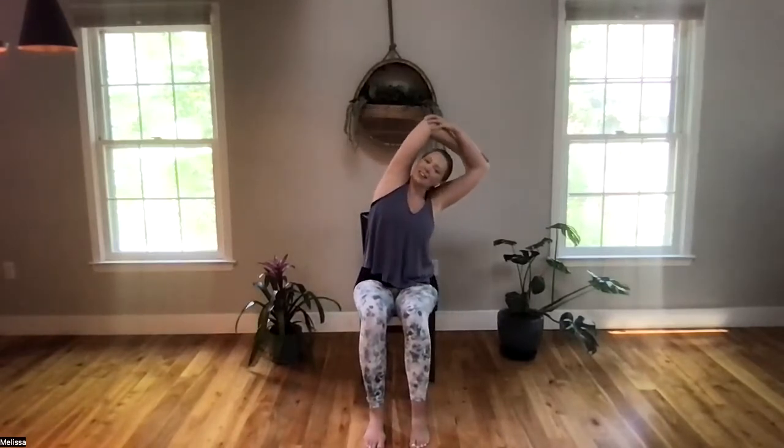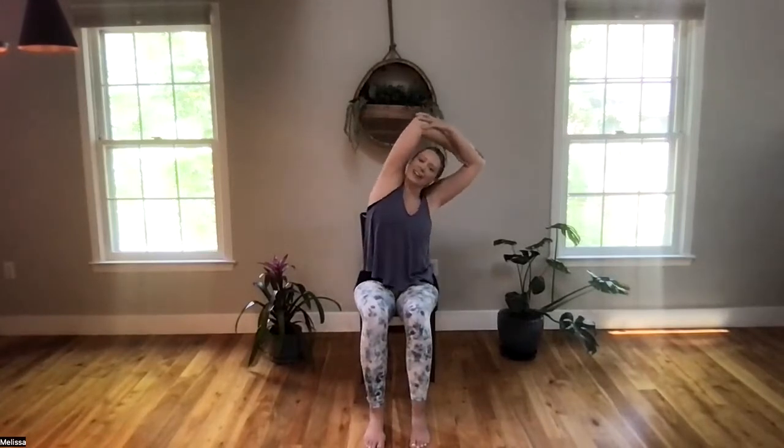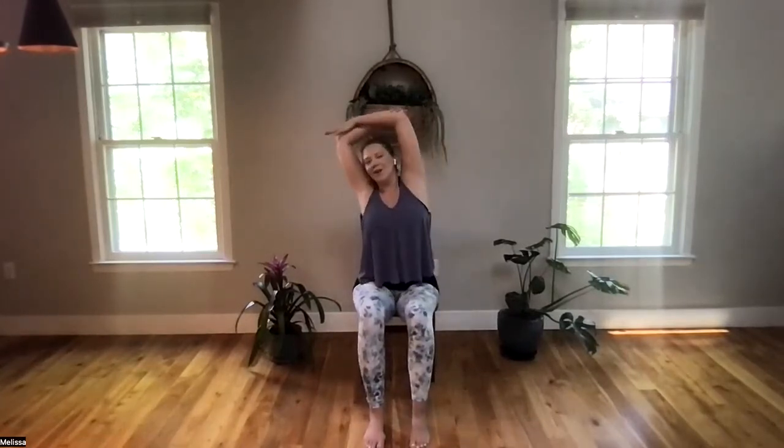Good. Let's come to neutral here. Reach for opposite elbows. We're going to square off the ears. And let's do a little shift to the right and the left. So we'll just come into a bit of a wiggle here in the waist. Good. Let's give ourselves a moment to pause. You can release the arms to the left.